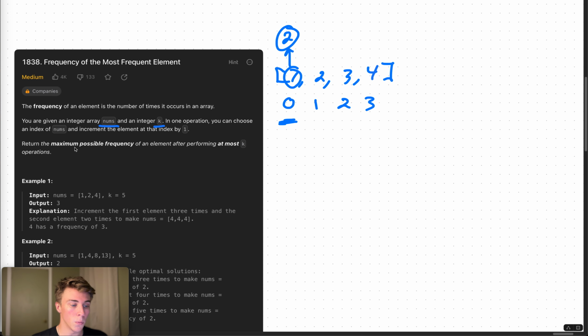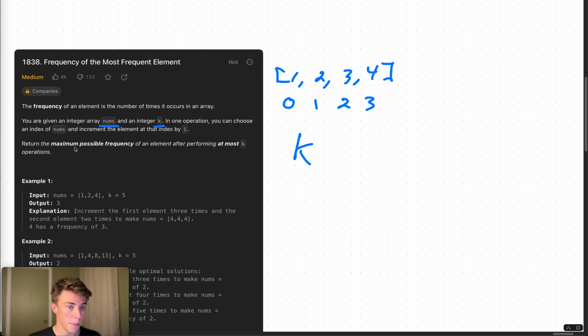Okay, so we can't perform this operation any number of times. We can only perform it k number of times. And what it's really asking us to do is choose a number that's going to appear most frequently, given that we have this ability to increment some other numbers k times.